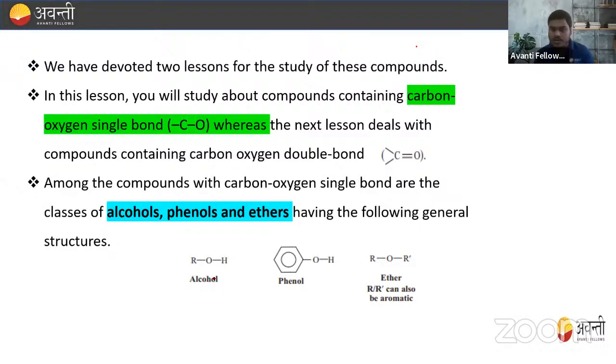सबको पता होगा, ये अल्कोहल को हम लोग ऐसे रिप्रेजेंट करते हैं, that is ROH, where R is any alkyl group, right? And phenol can be represented like this, where the alkyl group is replaced by the phenyl group, right? And ether, that is ROR dash. So this R dash may be R or maybe a different alkyl group, right? So these three things we are going to discuss in this chapter, that is alcohol, phenol, and ether. In the first part, we are going to discuss alcohol, their method of preparation and their chemical properties. After this, we are going to discuss phenol and ether, right?